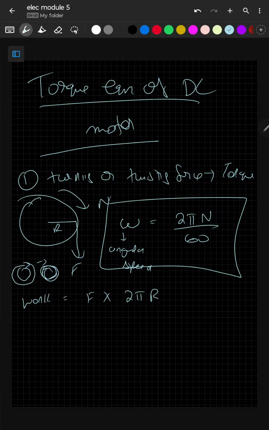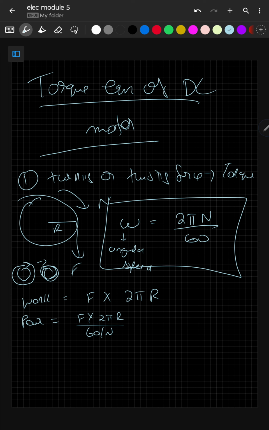After finding angular speed and work, find power. Power is work by time. If you don't know all the formulas very well, learn them now. So, work done divided by the time taken by the wheel for one revolution. F into 2 pi r is the work done. The time taken for one revolution is not 60, it is 60 by n. Remember it now.